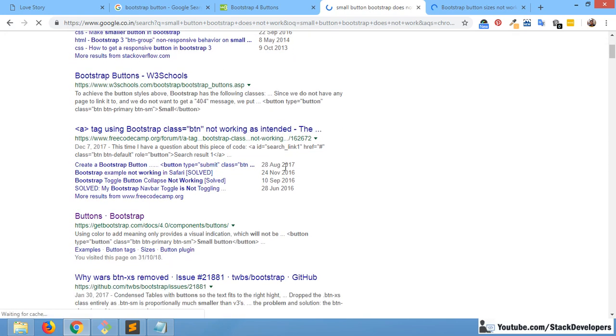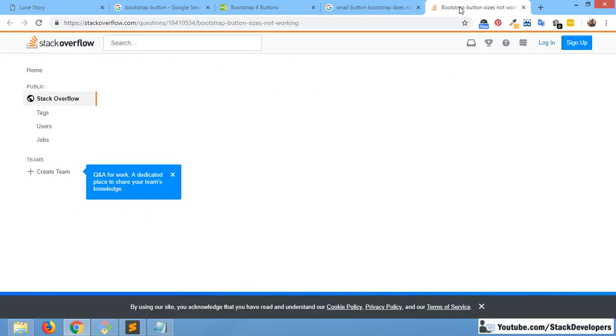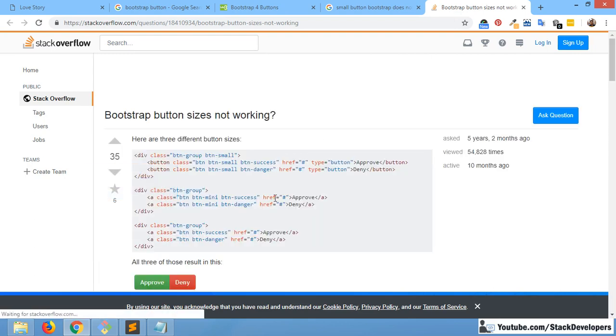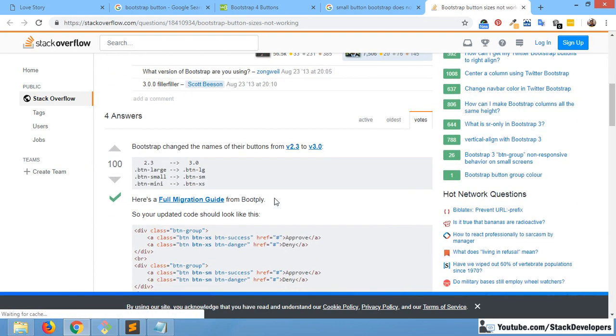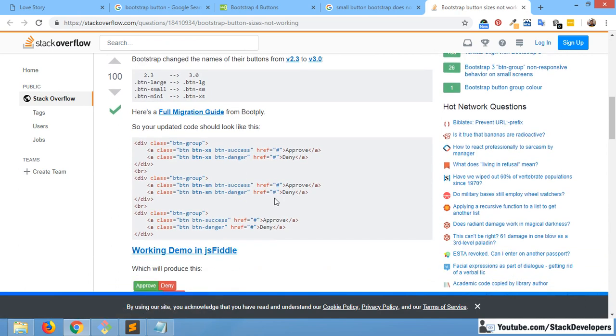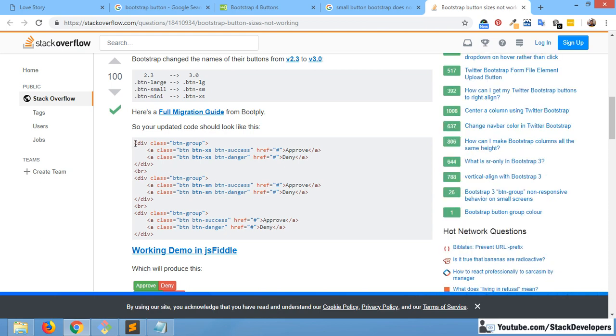You just need to search on Google and you will get everything. I'm checking why this one is not working. It is asking to use a button group.